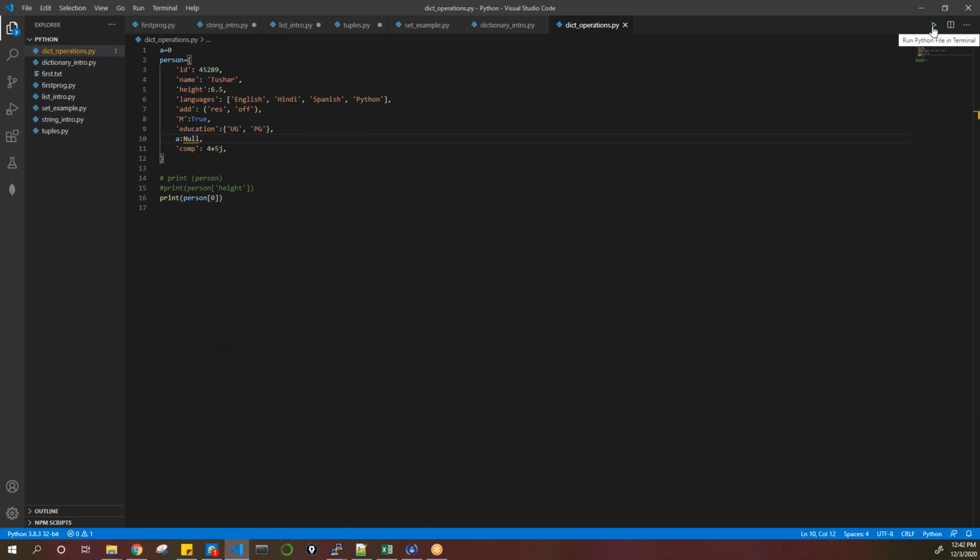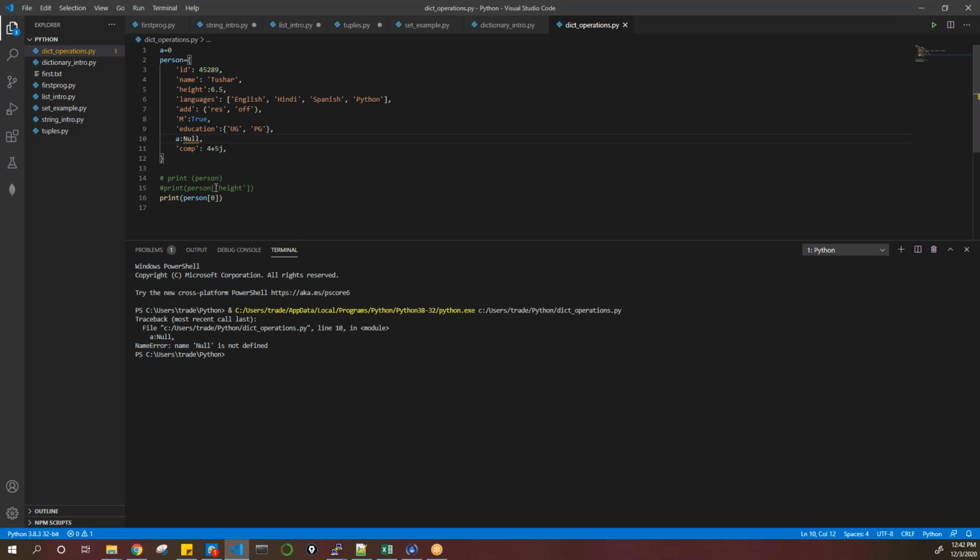Well, let's see. Even I don't know. I'm printing person of 0 now. 0 doesn't exist, right? Well, actually, it errored out for that only. So it is not taking. I think it is because, oh, there's no null. Sorry, it's None. That is a problem. It internally means null. Yeah, it does work.